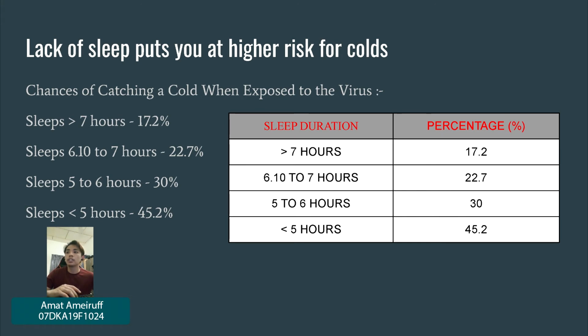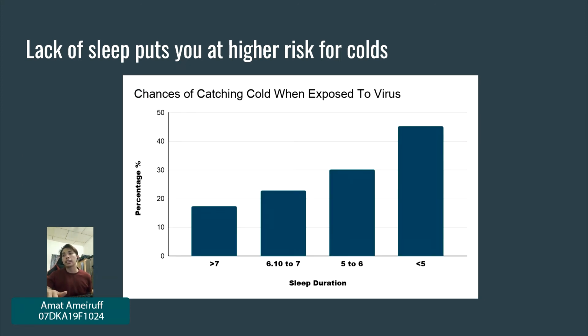And for less than 5 hours, you will get 45.2%. So for this data, I'm using the bar chart. As you can see here, the topic is on the top of the bar chart: chance of catching cold when exposed to virus. On the horizontal axis is sleep duration, and the vertical is the percentage.